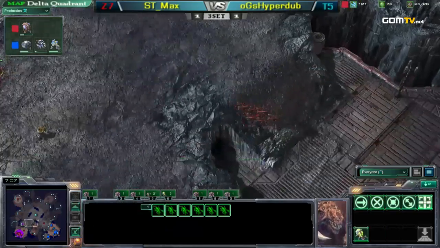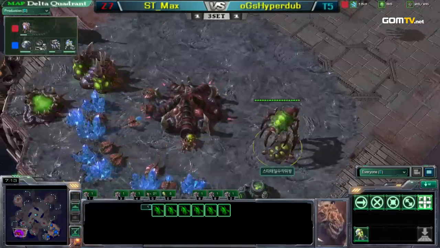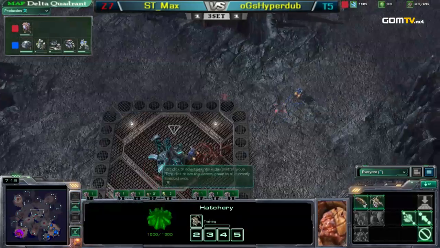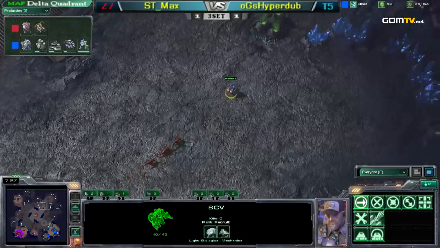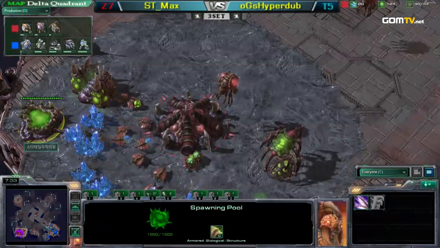I don't feel like Max has a plan right now. You know, he actually, to get all those banelings quickly, he canceled his speed upgrade. Can't fault him for that. A queen now, finally being made. The latest queen in StarCraft 2.